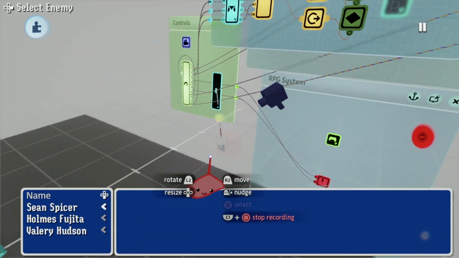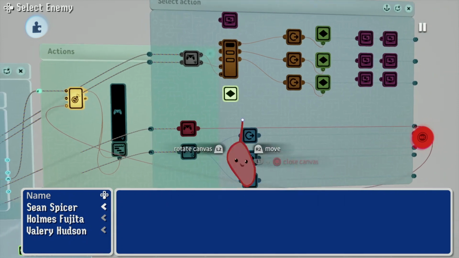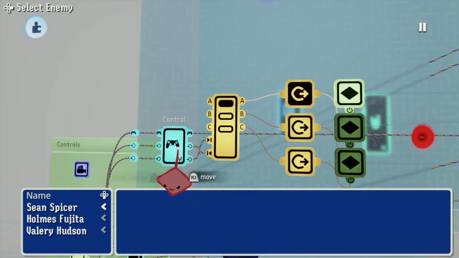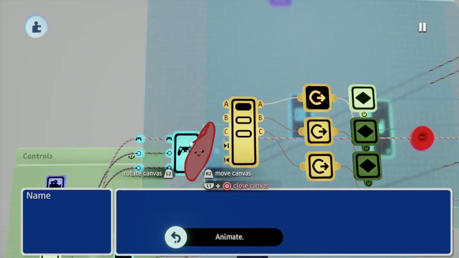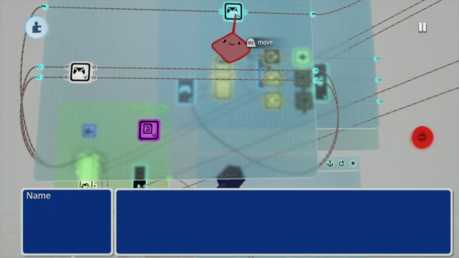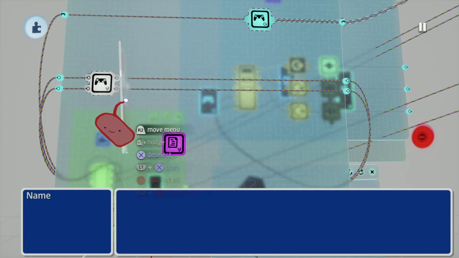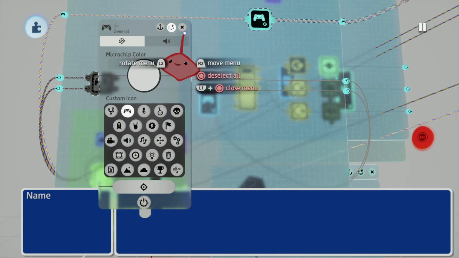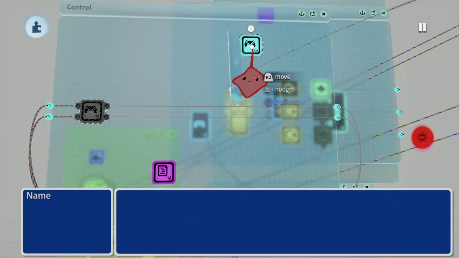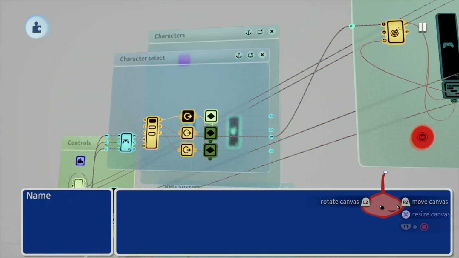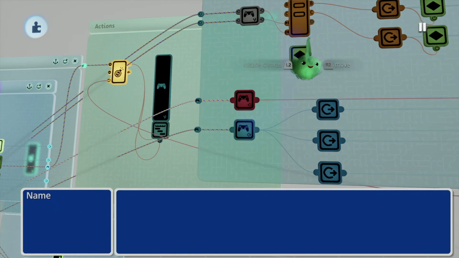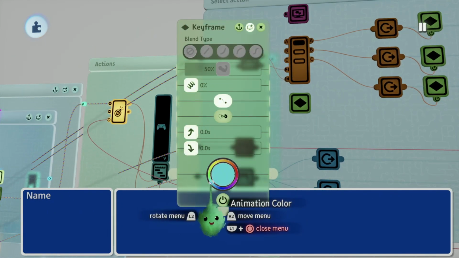You don't want to deselect your character while you're selecting actions. So basically, we're going to turn this off. Well, actually, don't turn that off. Just turn these off so that you can't change the input.